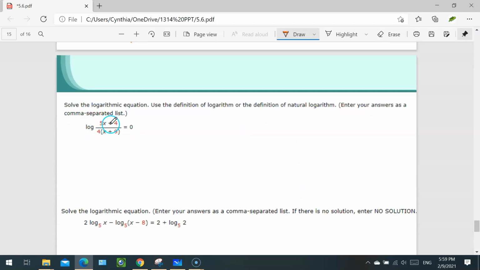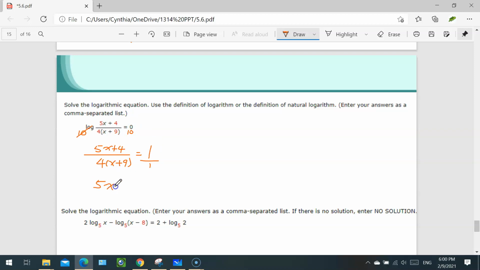It has log of (5x plus 4) over (4 times x plus 9) equals 0. Since it's a single logarithm already, we can simply get rid of the log. Once the log disappears, we can solve for x with an easier approach. The way you can get rid of the log, I'm going to raise up 10 on both sides. So this 10 will reduce with the log. Now we clean up the left hand side: (5x plus 4) over (4 times x plus 9) is equal to 1, because 10 to the power 0 is equal to 1.